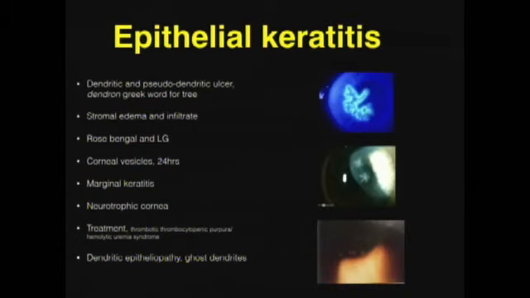Yeah, systemic actually will work as effectively as the topical antiviral, and the advantage of the systemic antiviral is that you don't have the toxicity that comes with the topical antiviral. However, it makes more sense to give topical antiviral because you have the virus on the surface of the cornea. So it makes more sense to give topical antiviral.